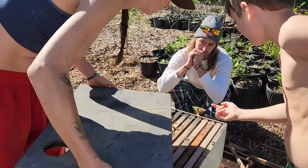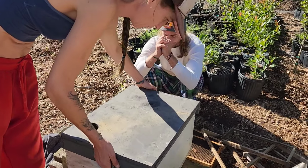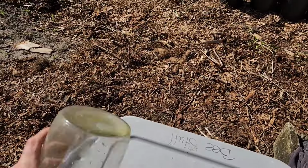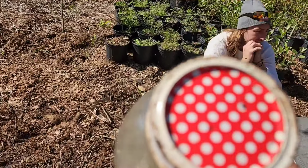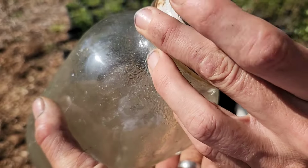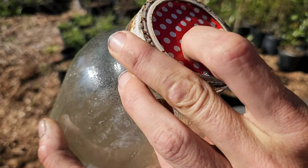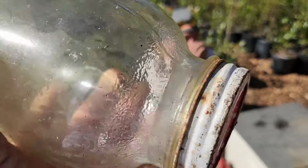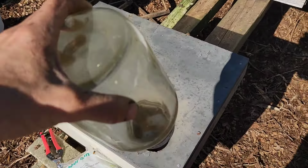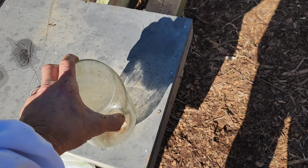So was this just water? Yeah, I think that's just water from the box that I shook out to get the bees out. So you've got a little hole here and this little bottle. How many holes do you have in the top? Just two? Yeah, that's fine. A couple little holes. We'll have to poke those out with a little nail or something because right now they're plugged with wax. And then we'll fill this with sugar water and then pop it right in the hole.